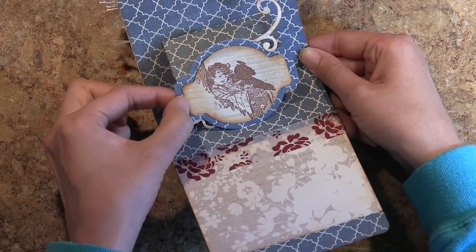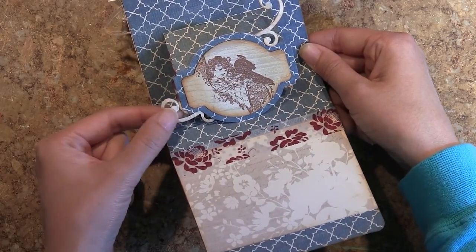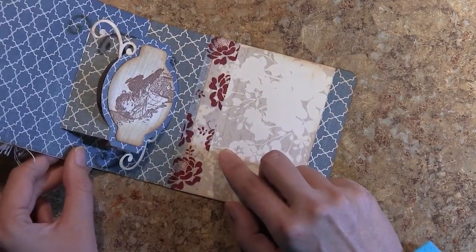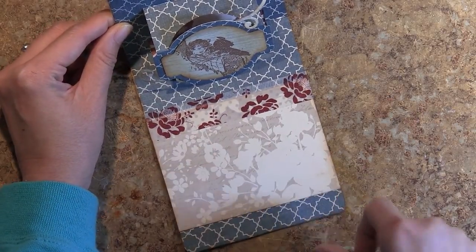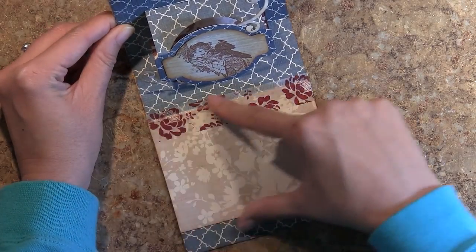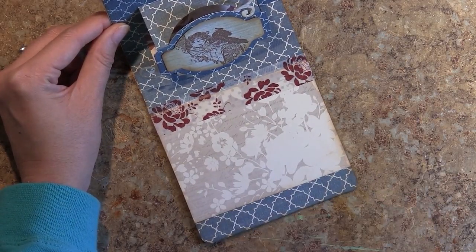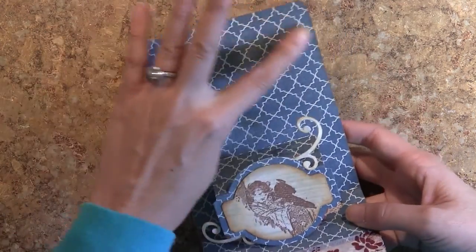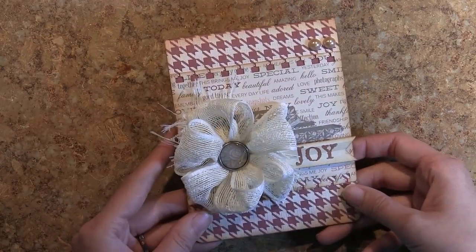That little inset piece is a Sizzlet as well as the flourish, and those come in a set that coordinates with this particular pop-up insert. That's a Hampton Art stamp. I distressed it along the edges using, I believe, tea dye distressing from Tim Holtz. And here you have a little panel so that you can write a message to your recipient. And that was adhered additionally with some washi tape from the same Teresa Collins collection. Sometimes people choose to embellish that upper part of the interior. I didn't for this one.